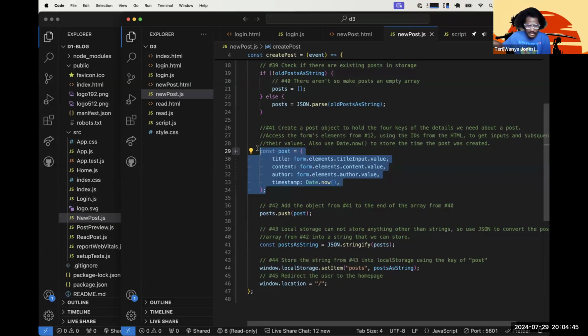Wait, say that again? Sorry. How did we get access in the weather app to whatever the user typed into the form input, when they were like, oh, I want weather for Albany, New York? How did we get access to that? It is kind of the attribute thing. What was special about that? What kind of input was that called? And what variable type did we use for that?